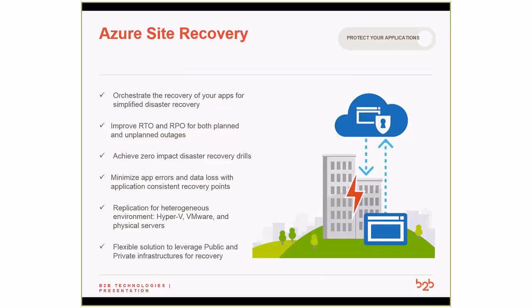Let's see, is an offline seed initial replication possible? No, that's not possible at this time. I'm assuming you mean like using some sort of transportable media to copy your VMs to, and then ship that off to Azure and do your initial seeding in that fashion. That is not possible at this time. I've not seen that on the roadmap as of yet, but I wouldn't be surprised to see that sometime in the future.